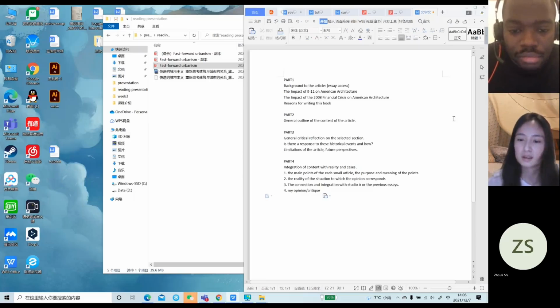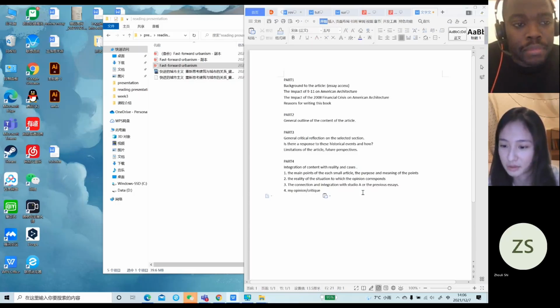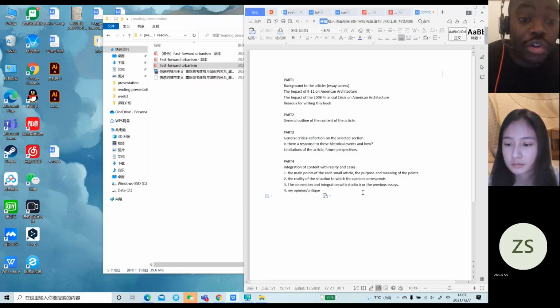You've got a plan. So, how to connect this is just to put the series in this book to my Studio A project, right? That is how you show a grasping and an understanding of it. But then after that, make sure you show limitations, and make sure you show your own opinion, which I see you've put down.